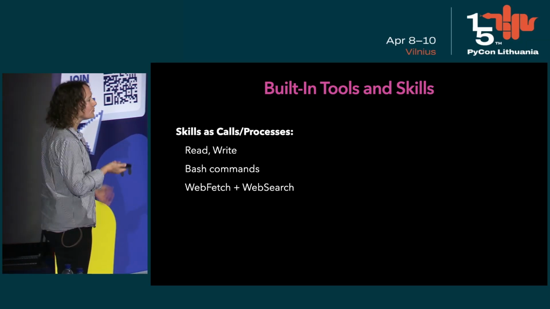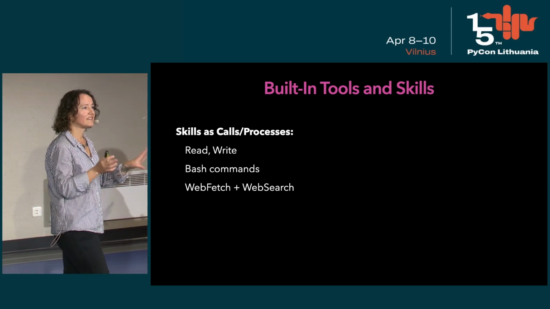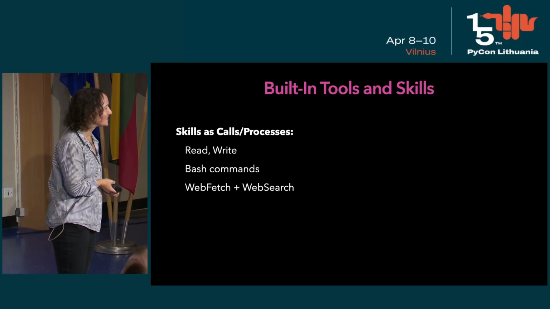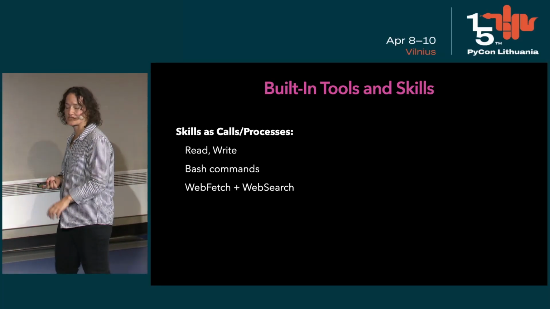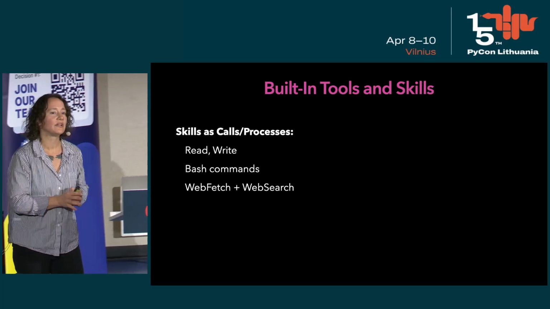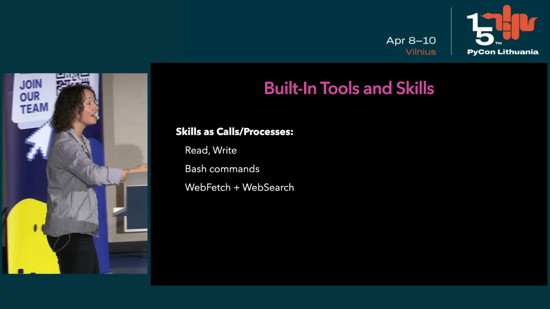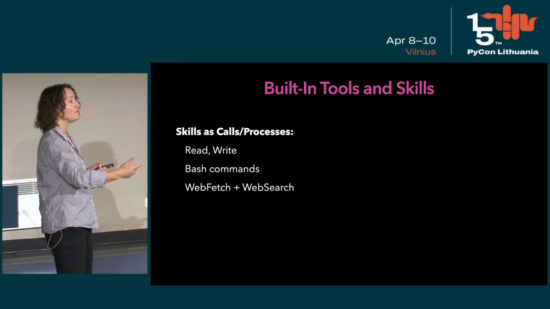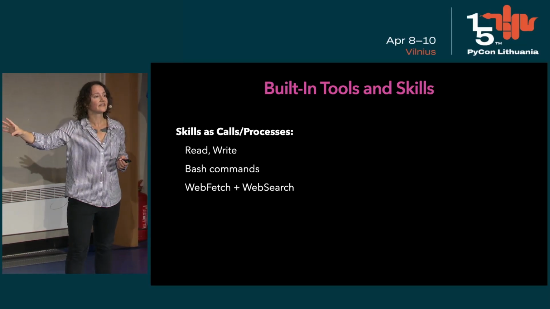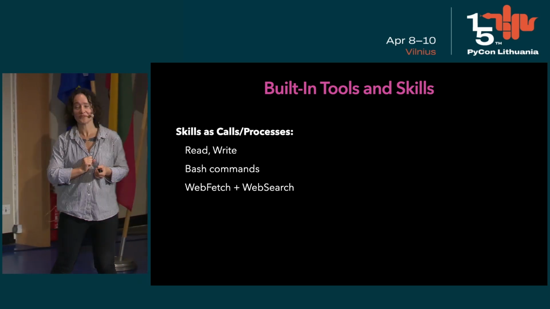So I will try to disambiguate tools and skills a little bit, because it's quite messy. And anybody that says that tools and skills are easy to disambiguate is lying to you, or they haven't actually really looked into it. That's fine. So we have skills that we can define, that we can think of as actual calls or processes. Sometimes these have additional prompts. Sometimes these will vary based on operating system, but these cover some basic things like reads and writes, although there's a third one that Claude uses called update, which behaves differently than write.